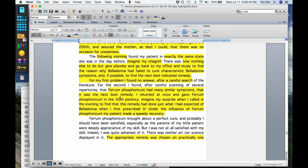Ferrum-fos had similar symptoms, that it was the next best remedy. I returned at once and gave ferrum-fos 30. Imagine my surprise when I called in the evening to find that the remedy had done just what I had expected of belladonna when I first prescribed it. Under the influence of ferrum-fos, my patient made a speedy recovery.